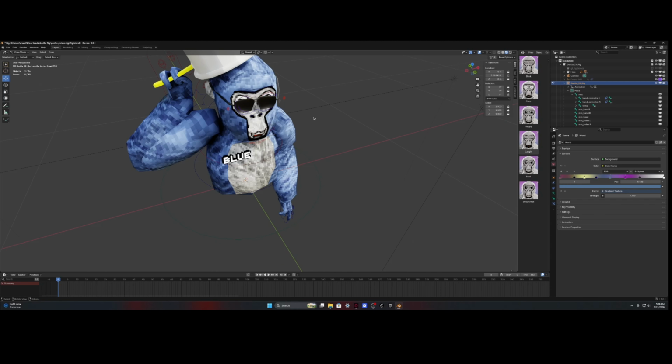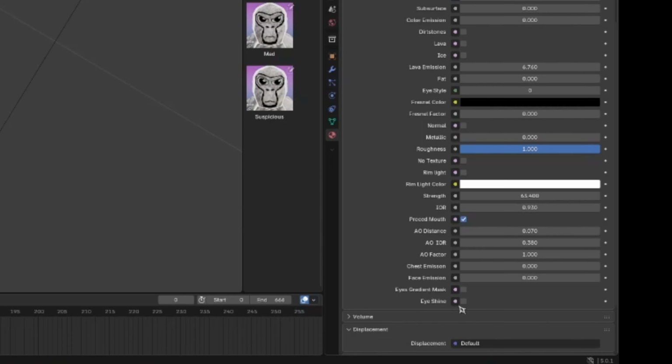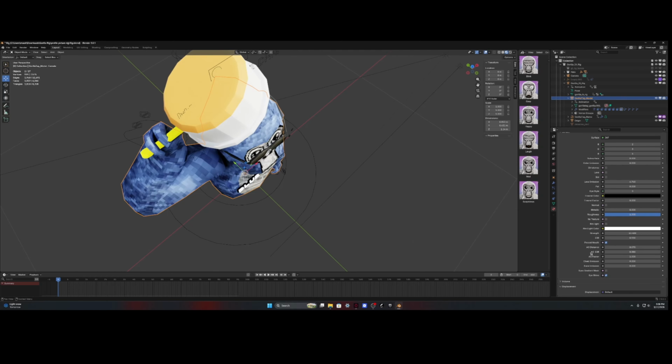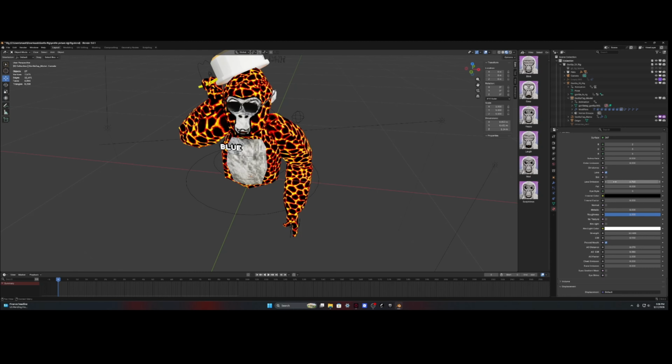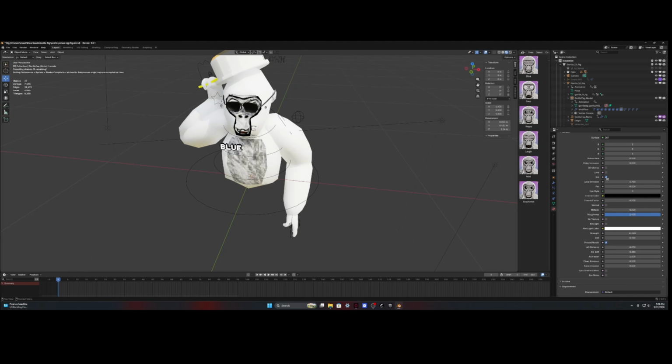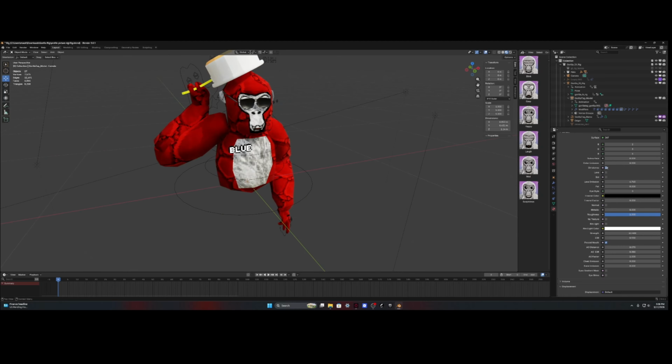And then if you want, you can add an eye shine by going into object mode, clicking on the gorilla's fur, going back into the beach ball, and clicking eye shine. It will just give a little shine. I don't personally use it, but you can do whatever you want. You can also do this Fresnel factor, which gives it a thing around the gorilla. I don't usually use that, but you can if you'd like. There's also lava and then lava emission. You can do ice. You could do dirt, stones. You can do anything you want, basically.